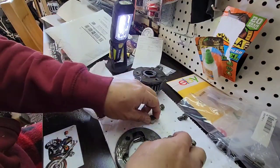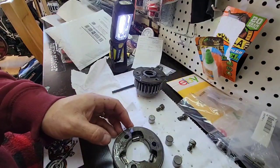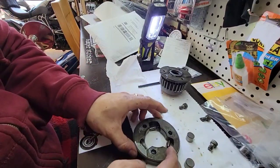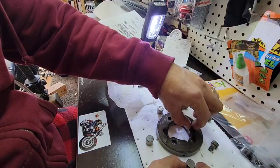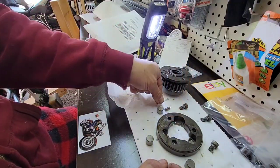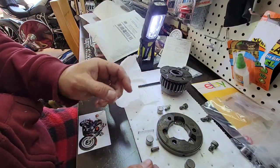So, okay, I lost where it was, but no worries. So, okay, so this is the way. Here's the spring. And we're going to put new ones, it doesn't matter the position.